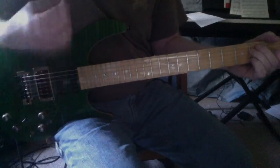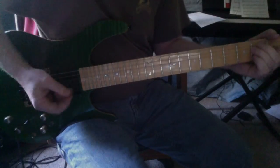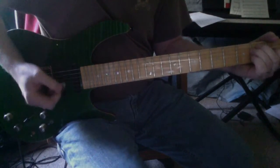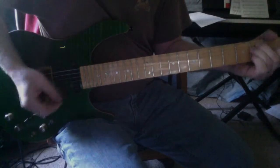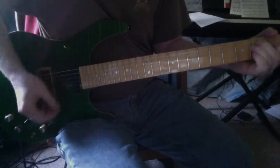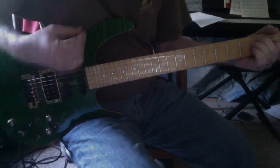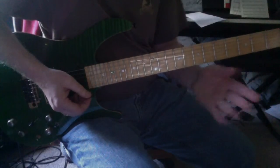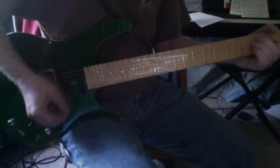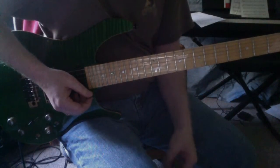Now if you see, I'm muting on my upstrokes. I have an upstroke, and when I come back down, I'm muting with the side of my hand, so you can get the clean sound. That's without muting, so it kind of gets muddled. You don't get the definition there. So we want to cut the upstrokes short. Okay? So you do that 8 times.